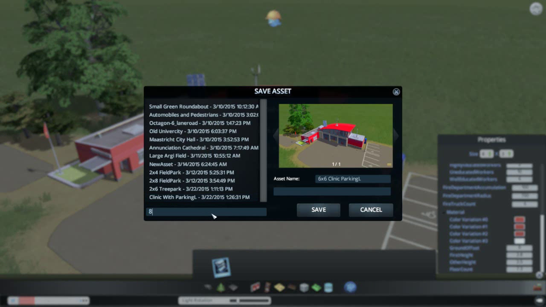We're going to call this the 8 by 3 Firehouse with Parking R for the right. Alright, and then asset name is going to be 8 by 3 Firehouse with Parking R for right side. So this way you'll know what it is.